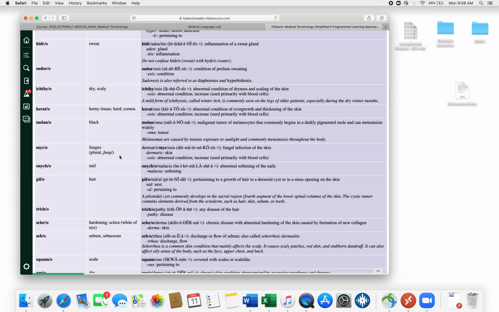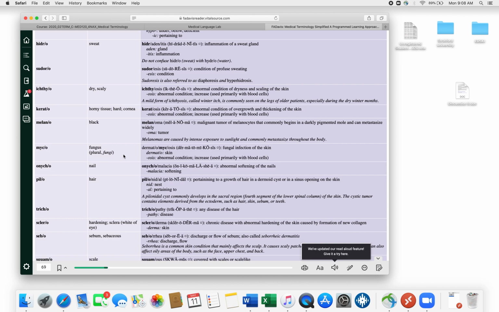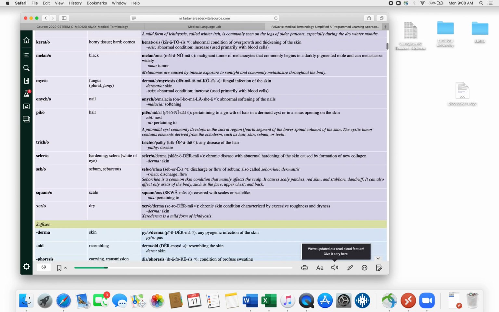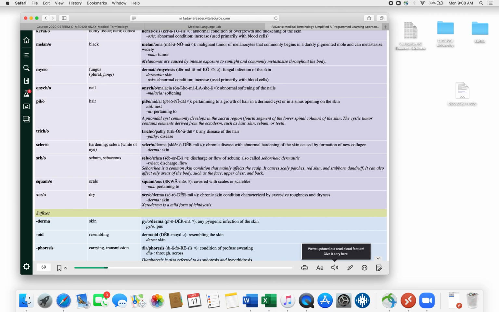Myco is fungus, dermatomycosis. You get a fungus. The most common place is your nails. So, ladies and gentlemen, if you're at the nail place, make sure they have all their certifications up by the Department of Health. Actually, I believe nail care in Virginia is still under the Board of Nursing. I can't remember. Nail and massage places have to be clean, and if they don't clean the utensils regularly, you could get a fungus, dermatomycosis.